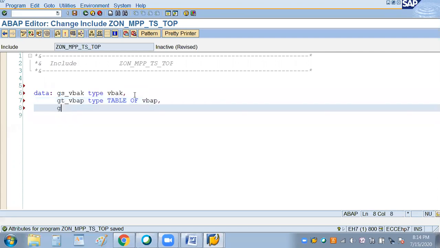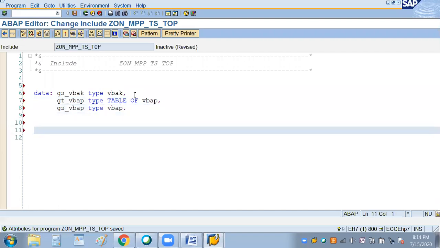And I need a work area, so GS_VBAP. After this it is very normal, and I need controls for table control purpose and tab strip purpose. I'm going to declare with type CXTAB_CONTROL, and TABSTRIP. Which screen we are going to design for table control, that screen number we have to give.